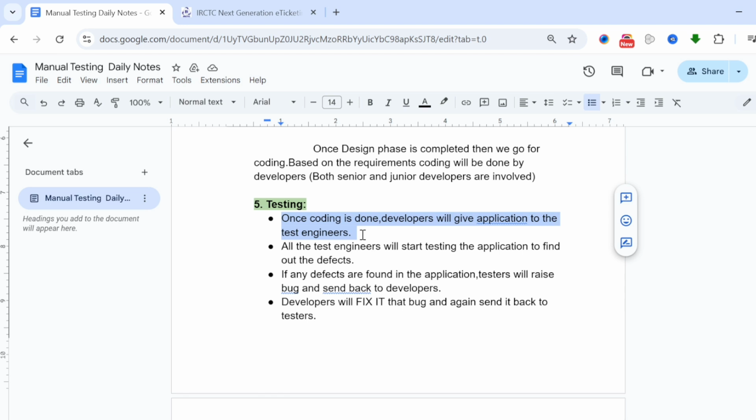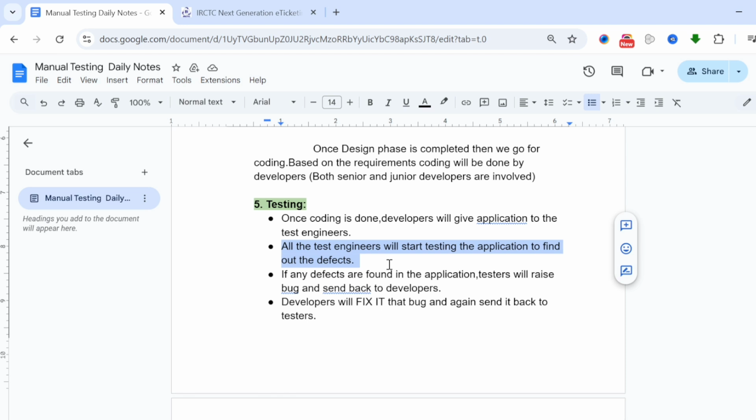Test engineers need to test whether the application is working fine or not, and whether the code is correct according to the client requirement. All the test engineers will start testing the application to find the defects. We need to find what errors are there in that application.